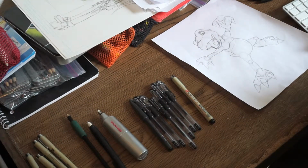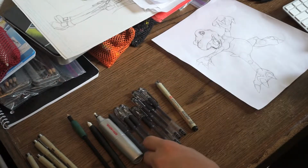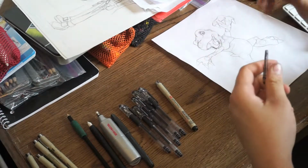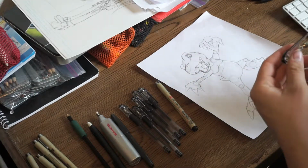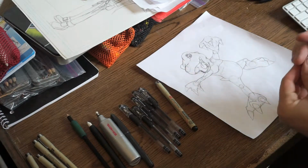So let's start off with our first step, and that's going to be to draw over the pencil that I have here, and we're going to start with the 0.3 in the series.